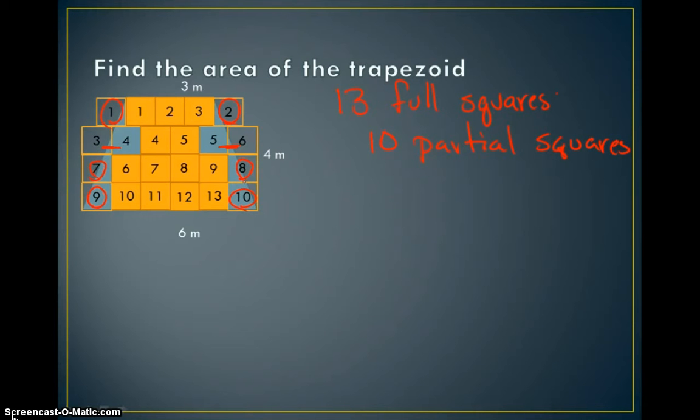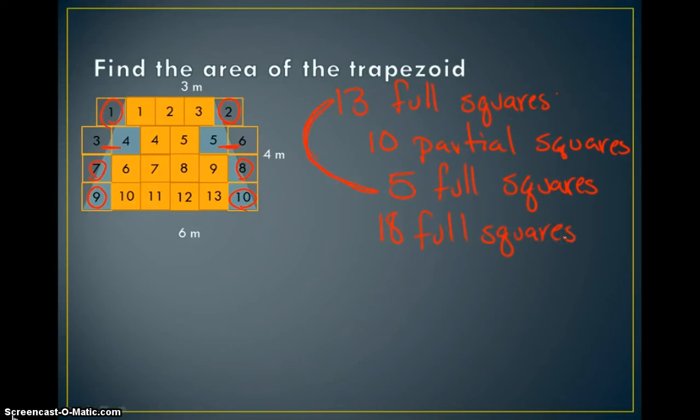This is a perfect possibility, but we're going to estimate it as maybe 5 full squares from those 10 partials. It doesn't always equal the number of partial squares divided by 2, but that's the way it's been working out for us lately. Now if I take those 2 sets of full squares, then we get 18 full squares.